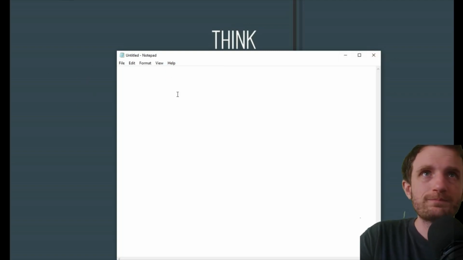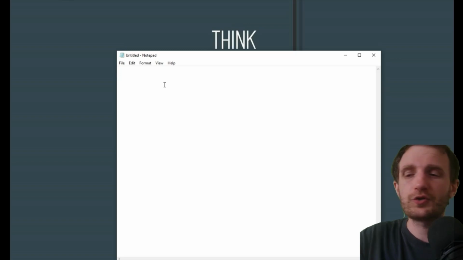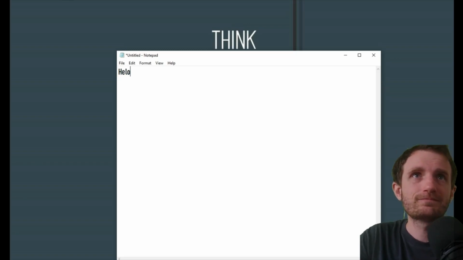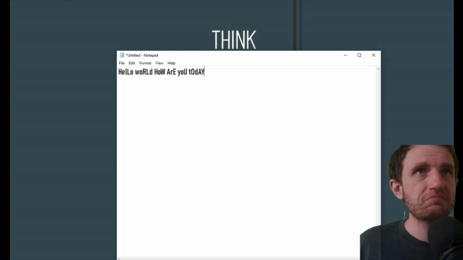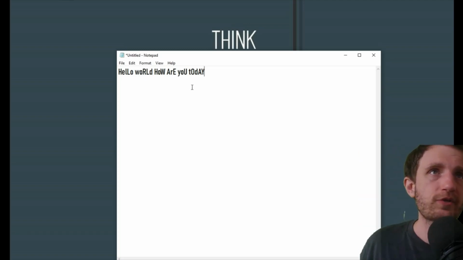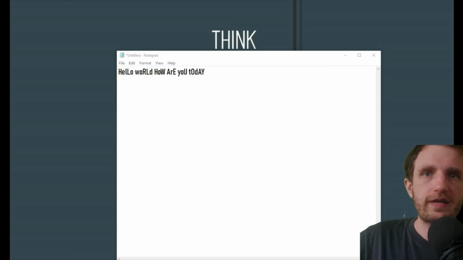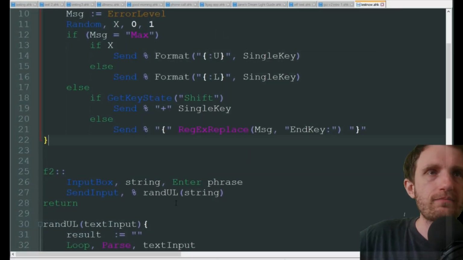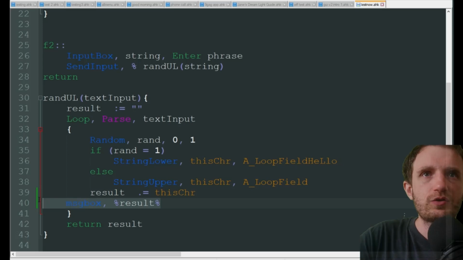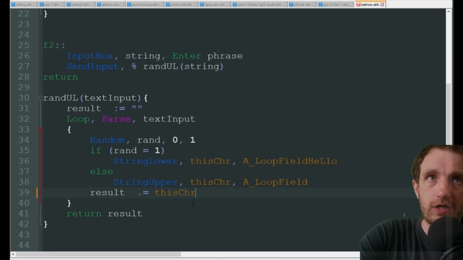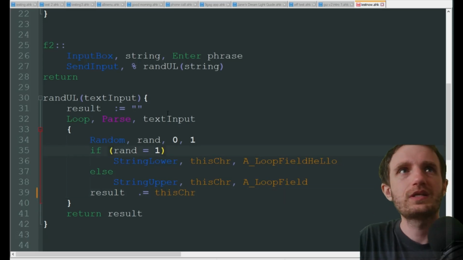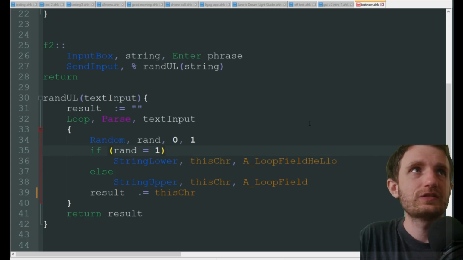So we're going to do F1. So that's starting our loop. I'm going to start typing. And as you see, it's just randomizing lowercase, uppercase. This is called sarcastic typing text, whatever you want to call it. You know, it's fun. So putting this message box here was a bad idea, obviously. All right, let's save that.